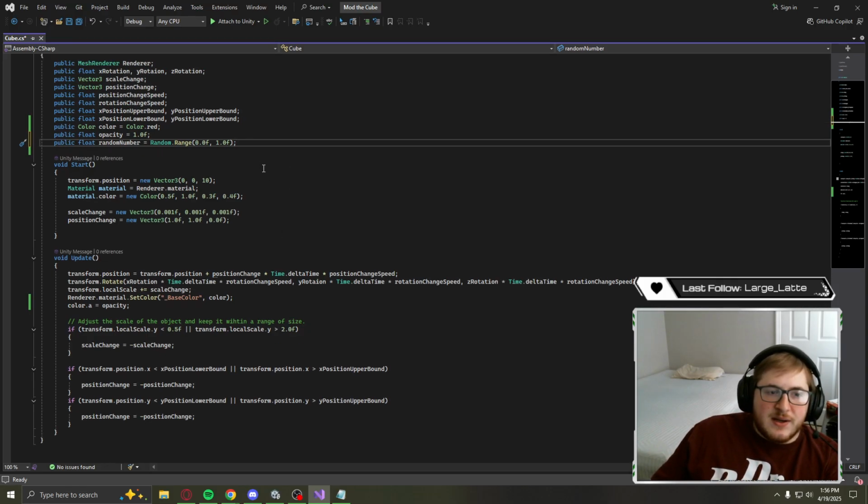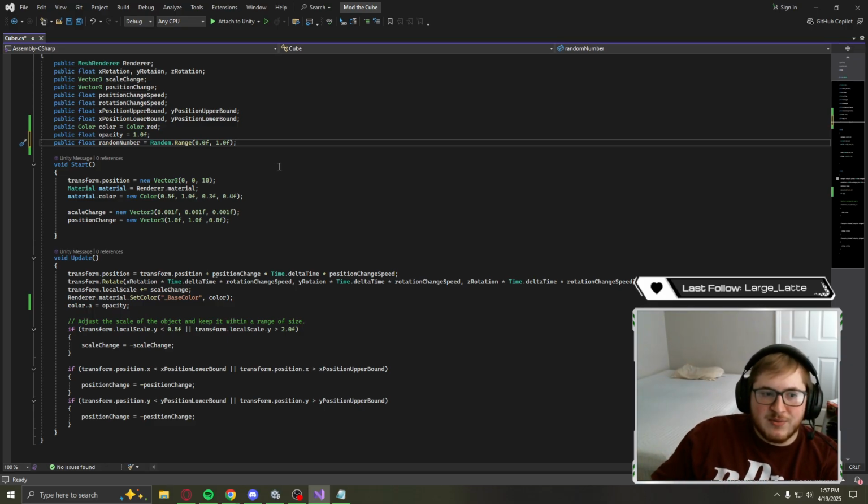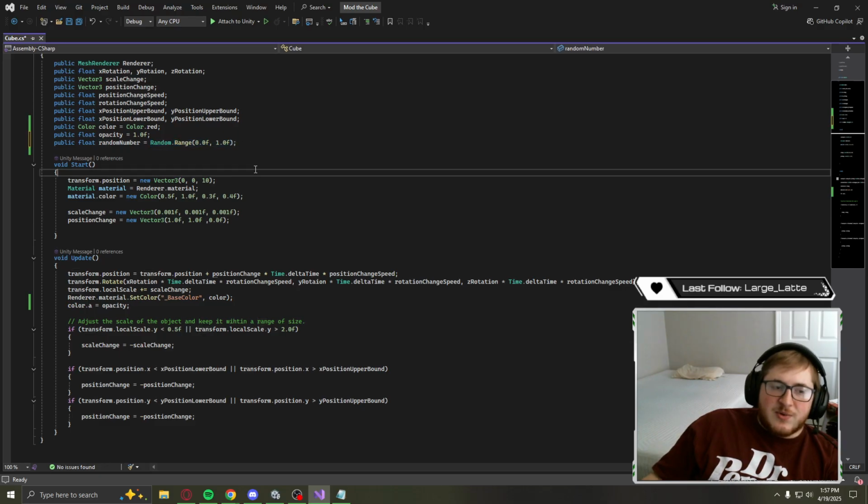Well, let's try this. I'm thinking of a lot of different ways to do the color switching, and I probably shouldn't be because I'm trying to focus on the transformation before I focus on the colors. But I'm trying to think about this random.range and where I can apply it.